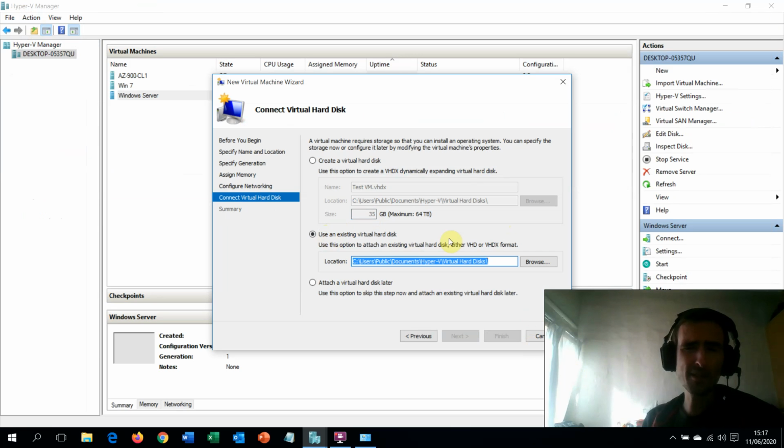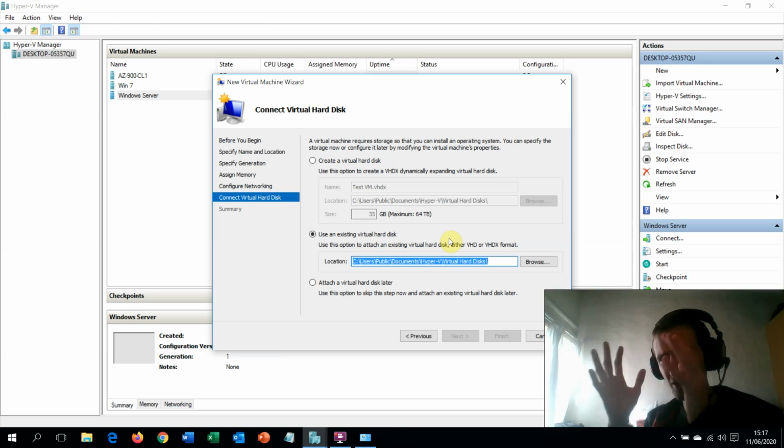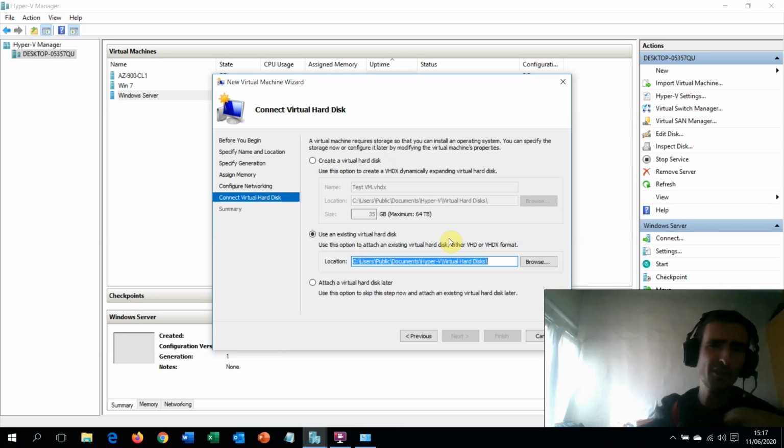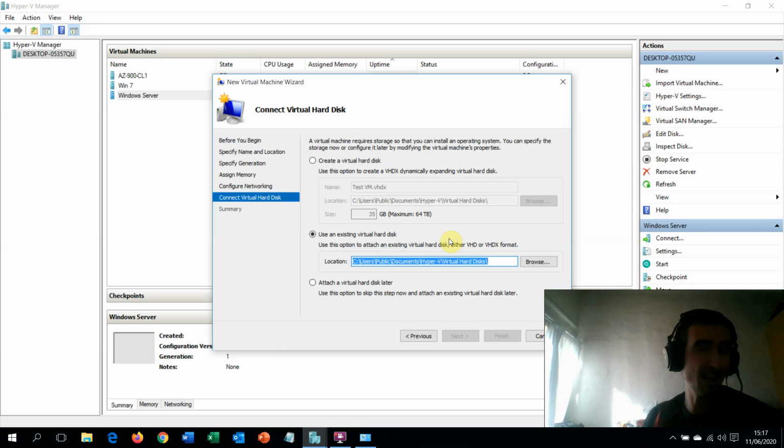So this is very much the same as a physical machine. Depending on how tech savvy you are, you would know if you've got a physical computer, you can take the hard drive out of that computer and put it inside another physical computer and you can boot it up and it will actually work. So if there's an operating system on the hard drive of computer 1, and I move that to computer 2 and start that operating system up there, it'll work. You just might have to install new drivers because it's obviously different hardware most likely. If it's a secondary drive which doesn't have an operating system and it's just files, movies, games, whatever on it, you'll be able to access it, no problemo.